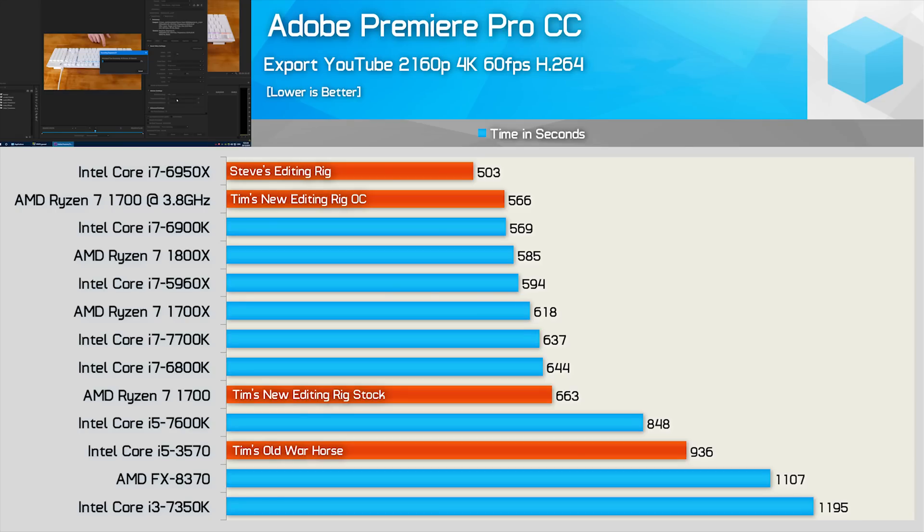Granted that is a whole minute faster, but at $1,650 US or $2,400 Aussie, it's horrible value next to the $330 US or $470 Aussie Ryzen 7 1700. You guys have seen the benchmarks — very impressive stuff, a serious upgrade over Tim's old PC, especially for editing videos. It's 40% faster than my old system before any overclocking, so what was taking about 15.5 minutes on a 4K encode has been shaved down to 11 minutes. After overclocking we got another 17% performance, taking that encode down further to just 9.5 minutes — about 65% faster than my old PC, which is a really fantastic result.